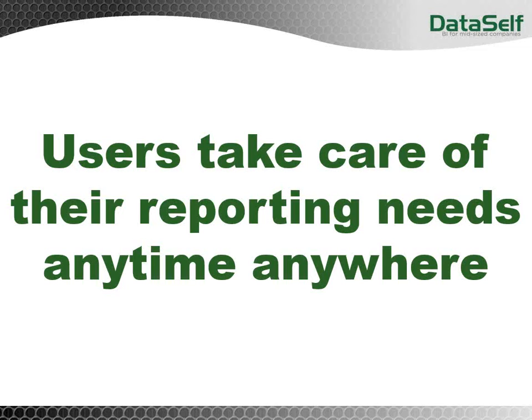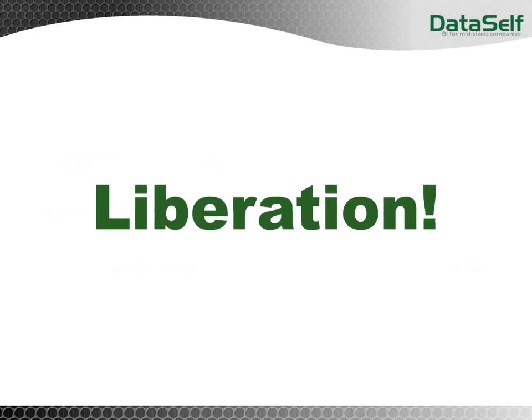And sometimes people don't have time, they have to make decisions, and if they don't have the right information, they probably will not make the best decision. So self-service reporting is about giving users anytime, anywhere, using desktop, web or mobile devices, the ability to retrieve reports that they have, change existing reports, slice and dice reports, or create new ones from scratch without calling for an expert. And what that translates into is liberation.